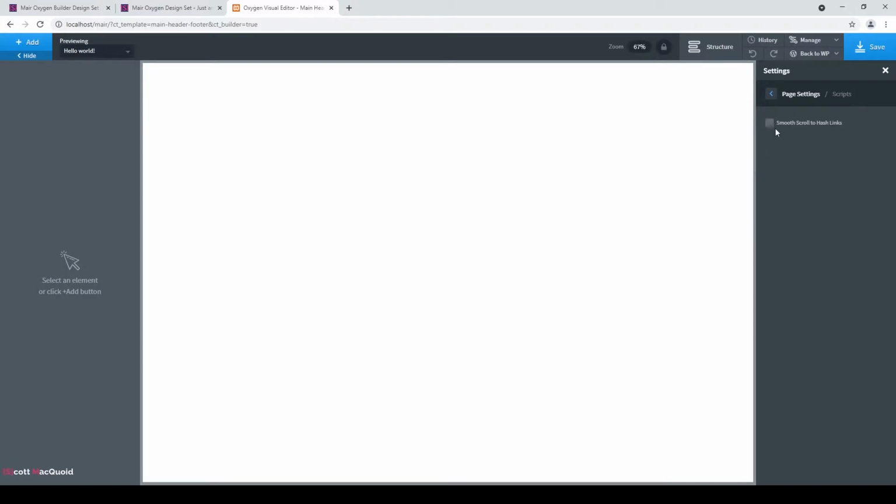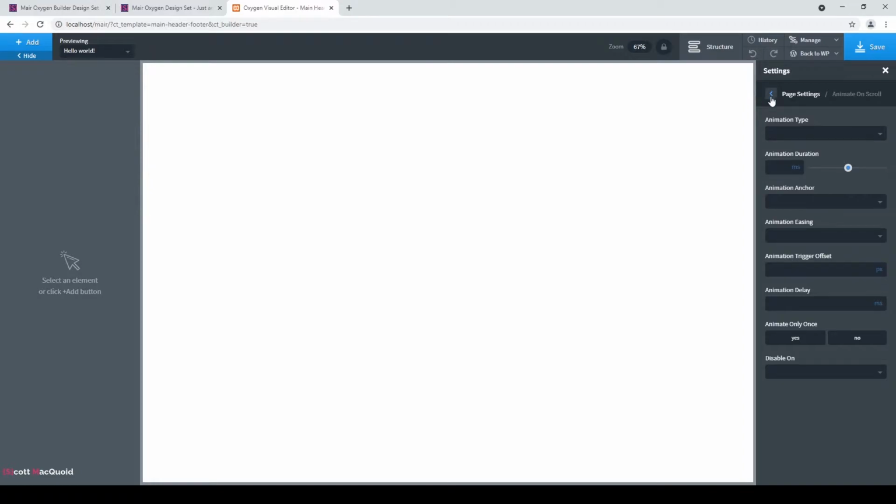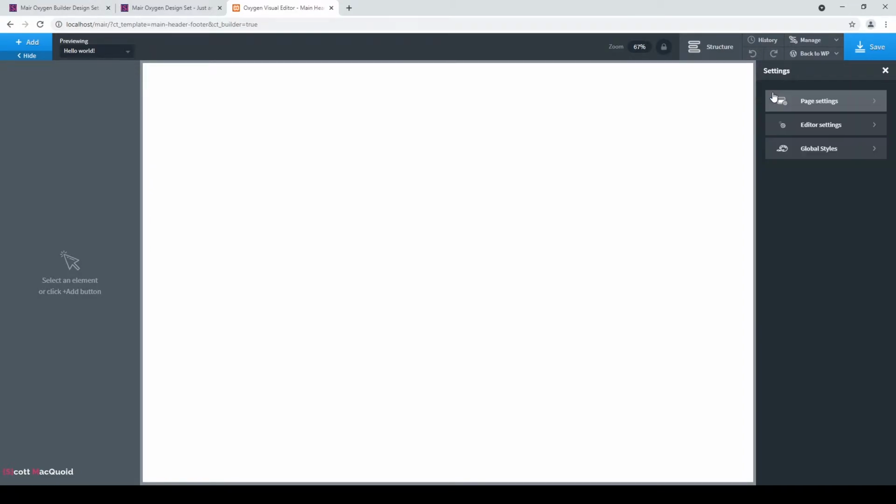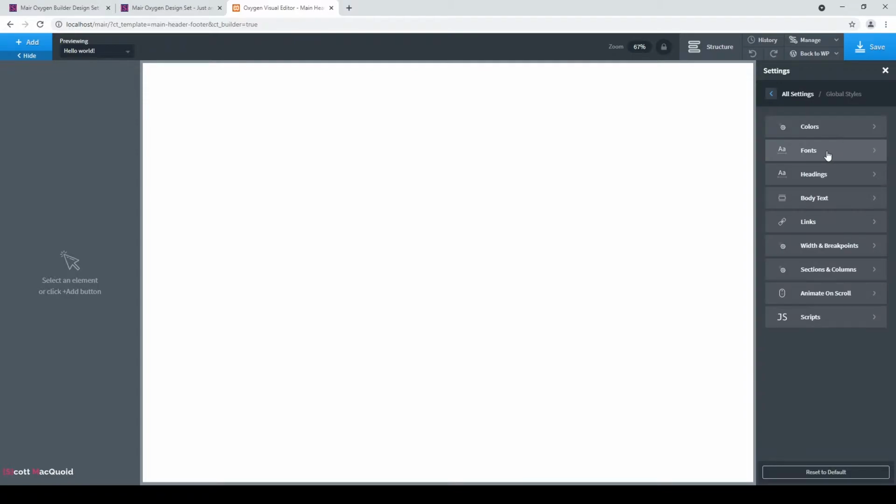You can add here smooth scroll, you can add animation, but we don't need all of that right now. So we'll go back to global styles.